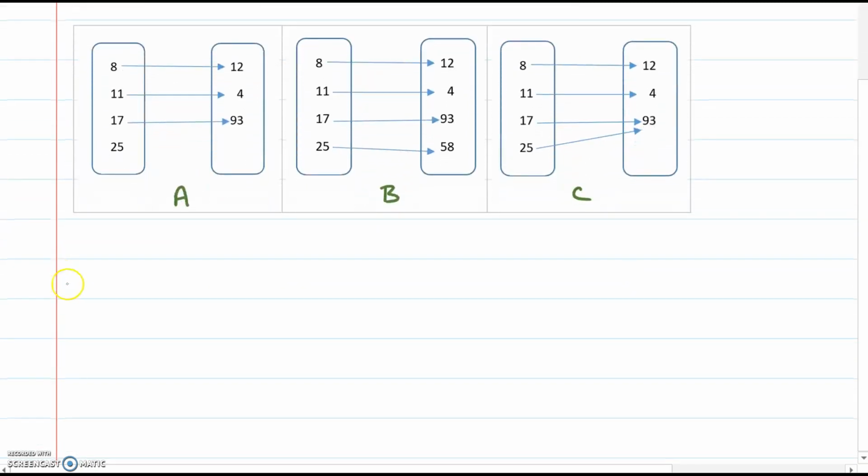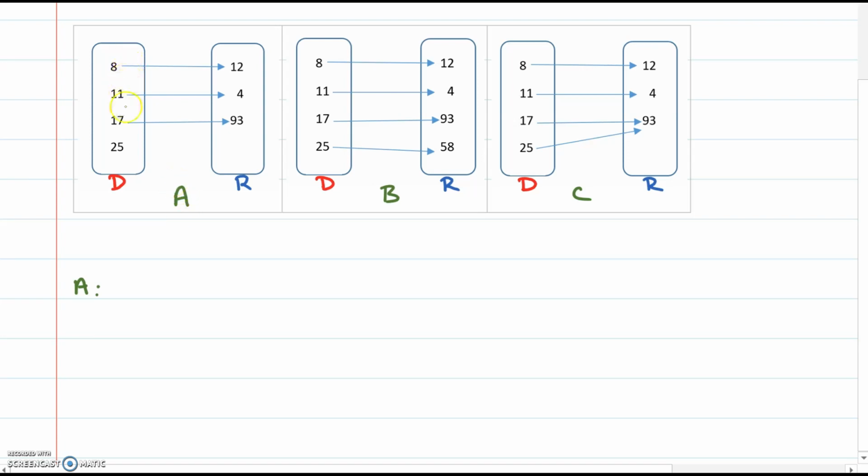Okay, so first of all, is it a function? Well, is it a function means we have to answer the question, is every element in the domain, and we'll mark off the domains. Okay, so that's a domain in the first one, that's a domain in the second one, that's a domain in the third one, and the other one is the range. So here are the ranges of each of these relations. Okay, so going back to the first relation.